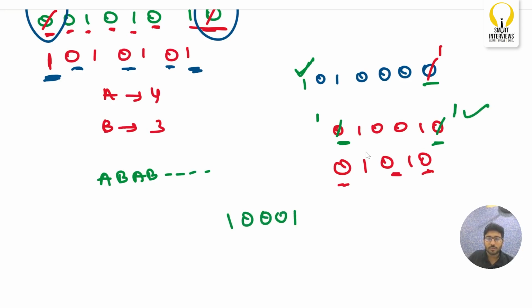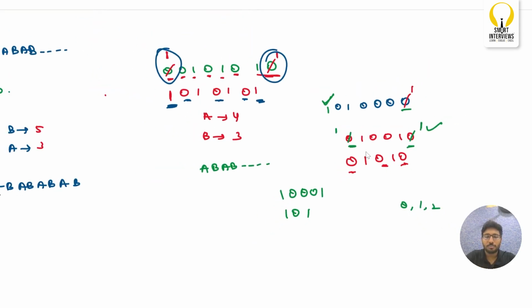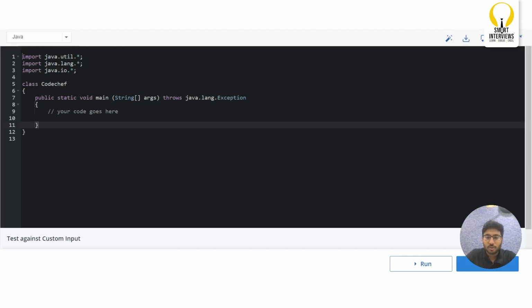So he'll either require 1 turn, 2 turns, or maybe in this case 0 turns. So the compression will become something like this. So 0 turns over here. So the maximum is 2, so 0, 1, 2 are the required number of flips. So the logic is to turn the first and the last character to one. If it is required, he will flip it, and based on that, he will win. Let's try to code it up.